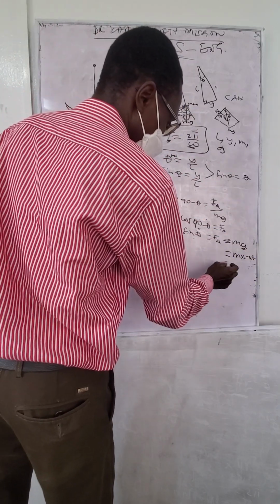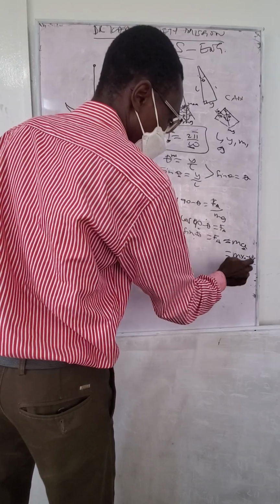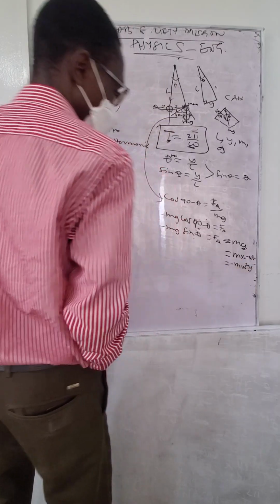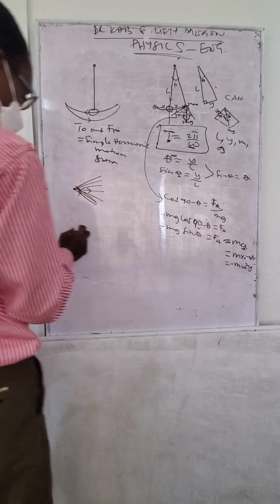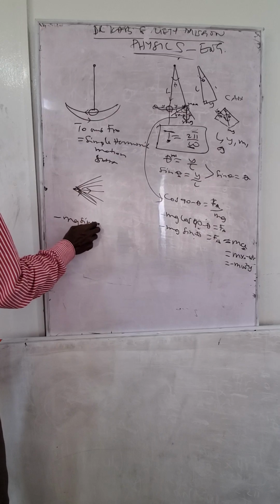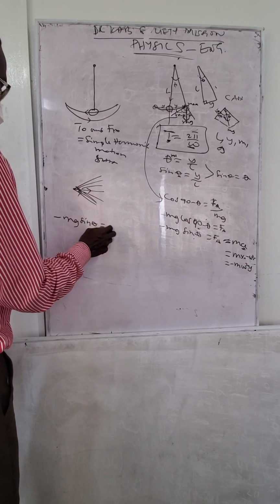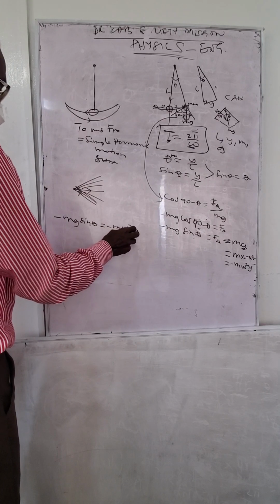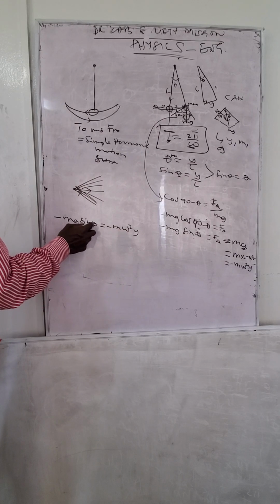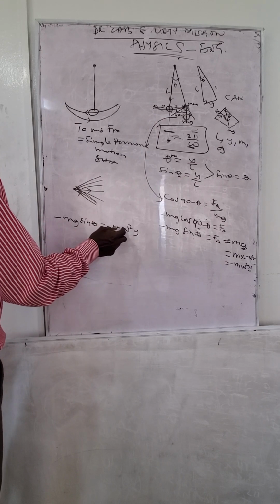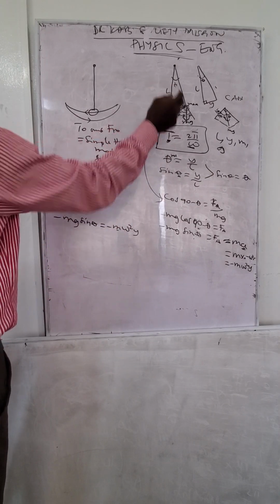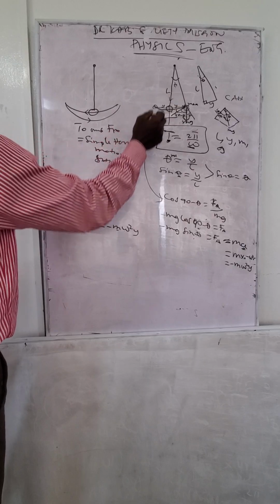So that this is the same as minus m omega squared y. So in essence, we will have sin theta is equal to minus omega squared y. Okay, we have y in there. Now let's try and bring in the length. We have y, we have omega, we have m and g here. Let's try and bring the length into the equation.